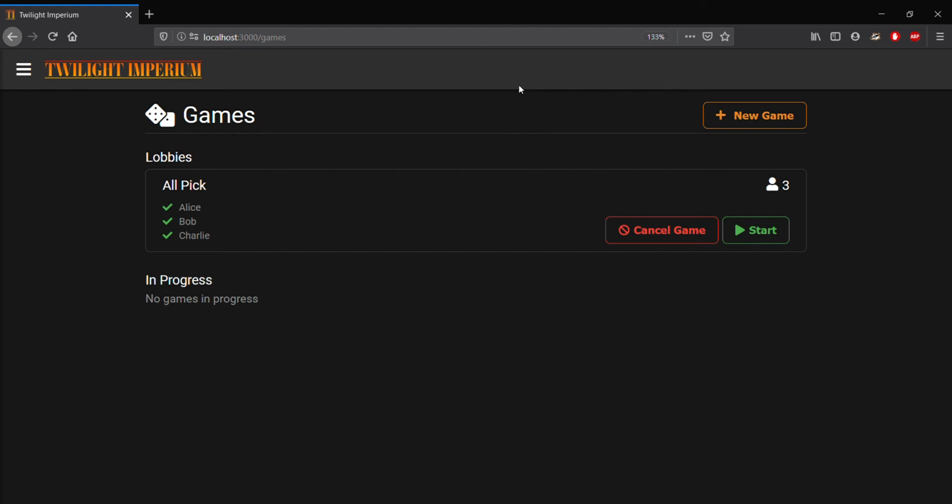So the learning curve is different from playing in the app than it is from playing live over the board. It's kind of hard to say, from a new player's perspective, what would be more beneficial. I definitely would recommend playing a live version first. The experience is way different. Ideally, once you gain experience and you know all the rules, but it's hard to bookkeep and everything, that's when the app really shines. So when you know the rules and you want to just play online and not have to worry about all the nuances to situations that might come up in the game.